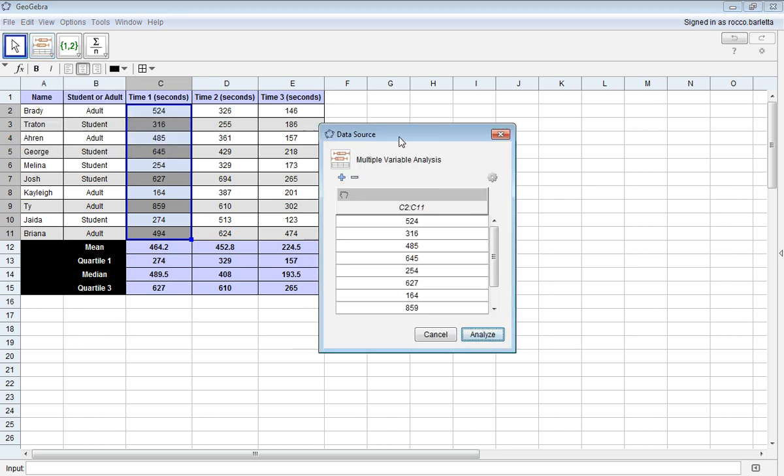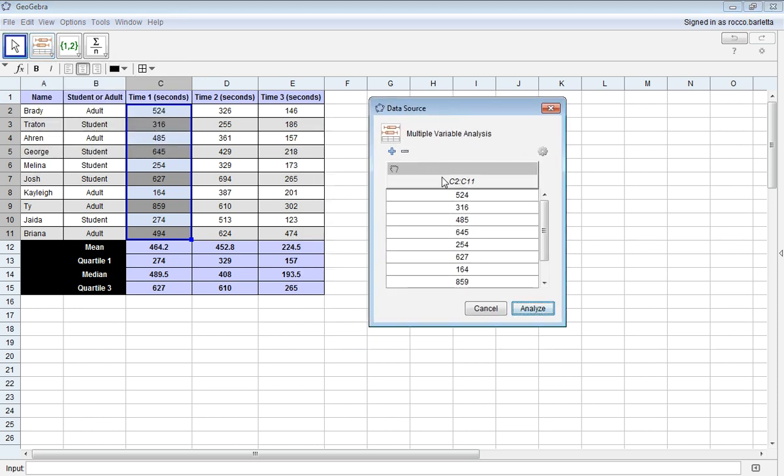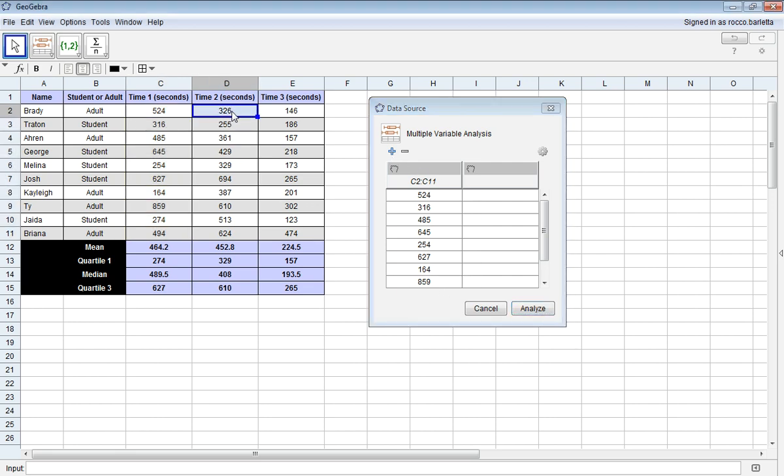By doing that, you're going to get this little data source. We see that we have all of our data from C2 through C11. But what we want to do is add time 2. We do that by selecting the plus sign. That will give us another data column. We select the data we want. And by clicking on the hand, that will grab and pull that data in.